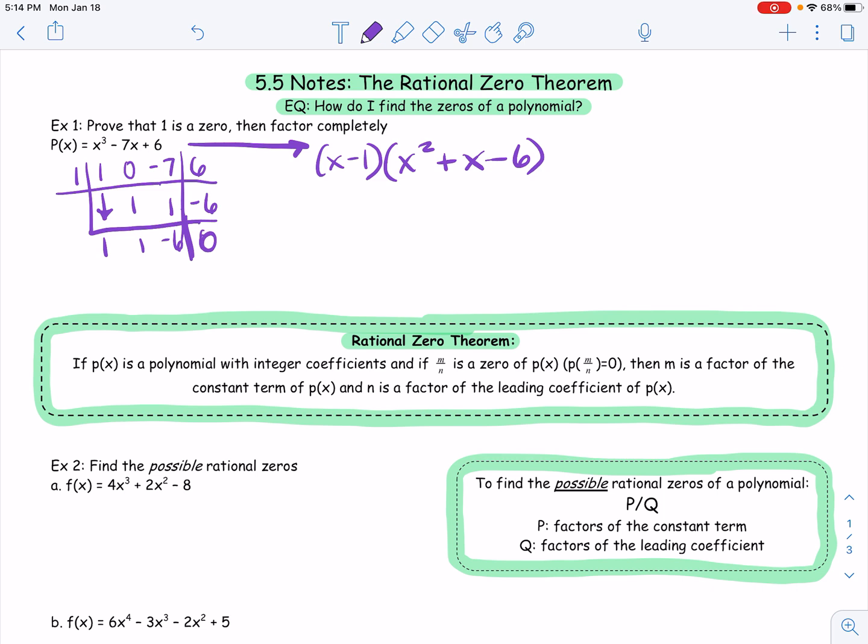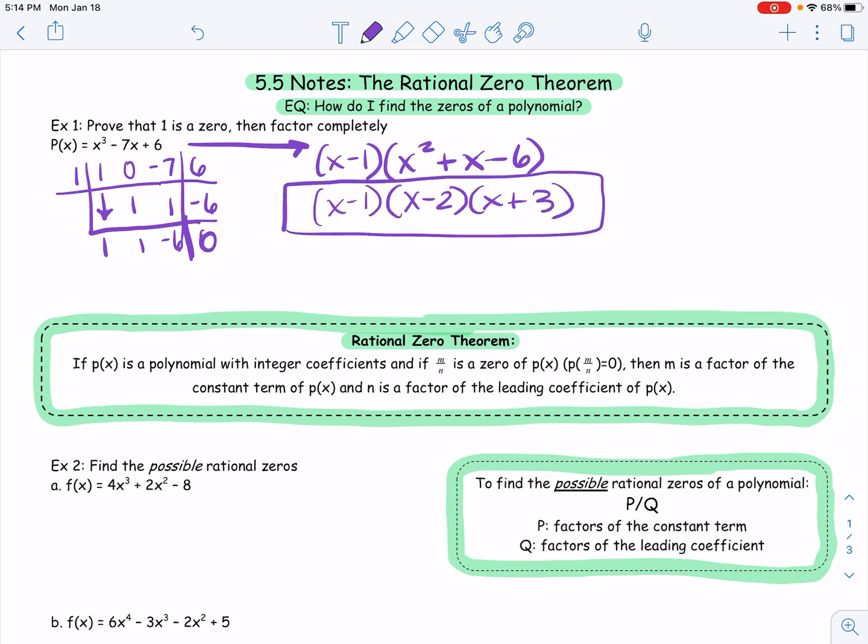I hope that you can tell that this is not a perfect square trinomial, and our A value is 1, so we're going to use the AC method. So 1 times negative 6 is negative 6. Factors of negative 6 that add up to a positive 1. That's that B term, and that's going to be a negative 2 and a positive 3. So now it is factored completely. Like I said, we just want to throw that in at the very beginning for a review so you understand what that division is doing for us.